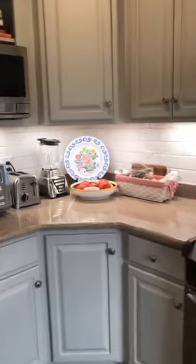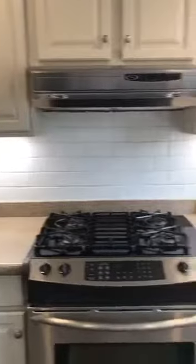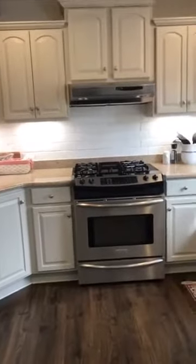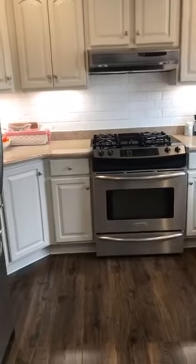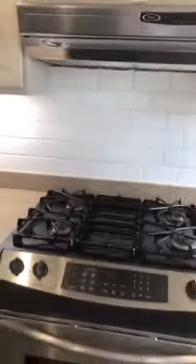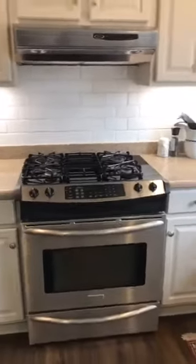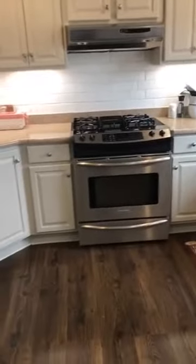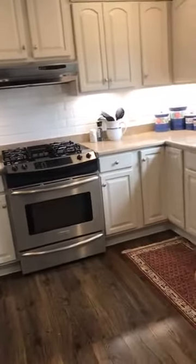Also, I wanted to make mention that if any of you have followed me for very long, you know how I detest having the microwave above the cooktop. It makes no sense. As you are cooking, this is a scenario. I try to get here so that you can see, but the microwave usually comes lower, and you've got pots cooking, steaming, whatnot. If you want to do something in the microwave, to me that's just not safe. And especially as one ages and has arthritis in their hands or whatnot.